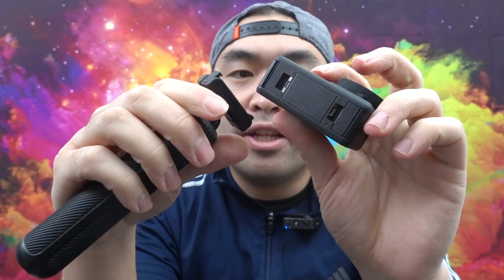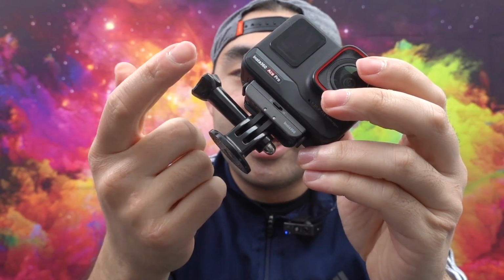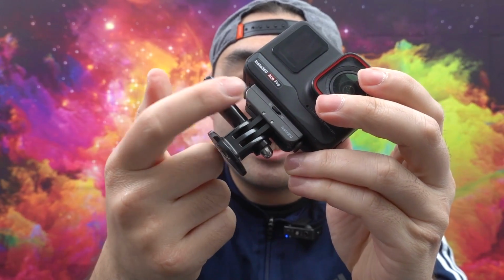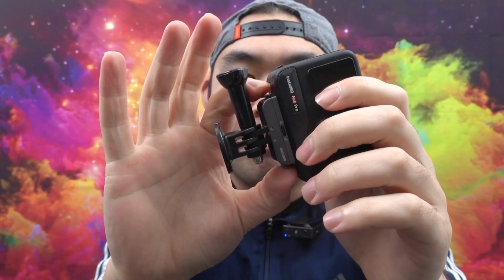And for the DJI one, when you stick it on, the magnet on here is pretty nice to hold it in place. But you do have to kind of push it in to lock it in like this. But it's very secure when you put it on. Whereas with the Insta360, when you purchase it, they give you a mount as well. But this one right here is one of the newest mounts for the Insta360 brand that you can just press the button to release it.